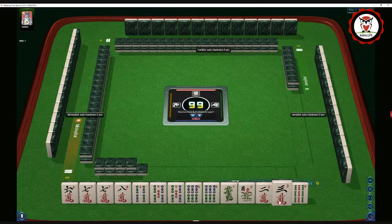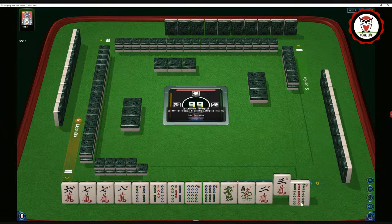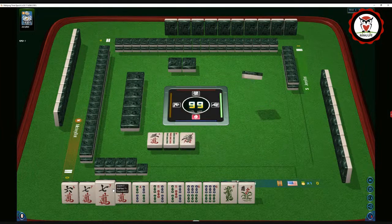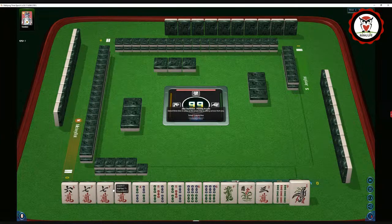We have tiles we can pass, so we can keep going. We have 5, 6, 7, 8 Pung Kong potentially. Close to singles and pairs 2, 4, 6, 8. We would have to break up the 7 crack. And that's why I was sharing that if you build around multiples, that is the key to American Mahjong. So I would not have considered the 2, 4, 6, 8 pair hand. We would have had to break up the 7 crack pair, even though there was potential there.